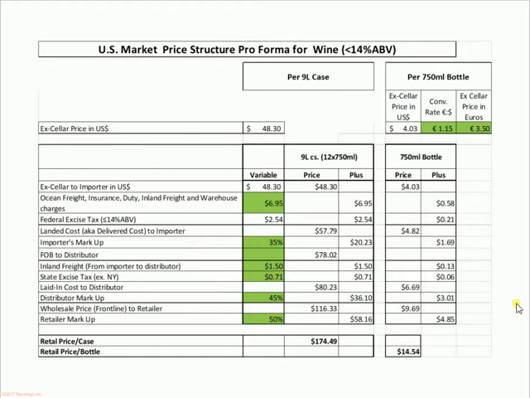So let's look all the way over there. An 80.23 case landed cost equals 6.69 bottle landed cost. If you double that, that's roughly $14-15, right? And if you look all the way down at the bottom, that's cheating. $14.54 is the actual calculation. So the twice laid-in cost is a pretty good rule of thumb.